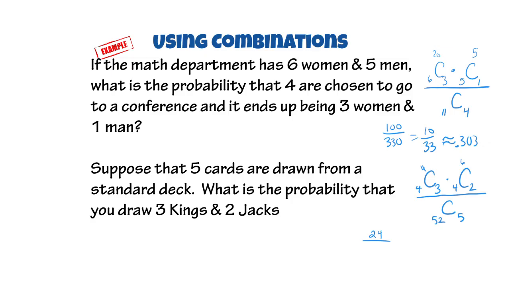So 52 choose 5 gets me this big old number. And if I go ahead and divide that out to get a decimal on this one, oh, Lordy. Okay. So I said you can't go less than 3 decimal places, but here's what I'm looking at: 0.0000923. 4. I'll throw that in there too. Okay, so I can't go 3 decimal places because that would have been a 0, but there is a likelihood. It's just a very, very slim likelihood that's the hand that I draw.